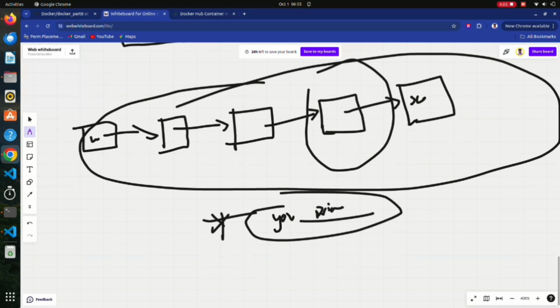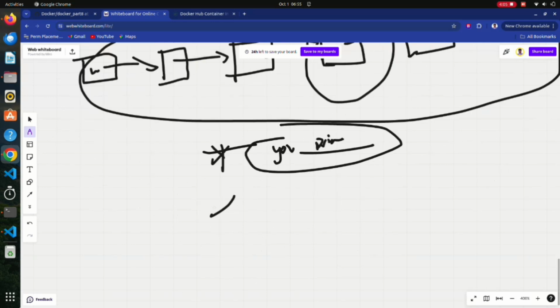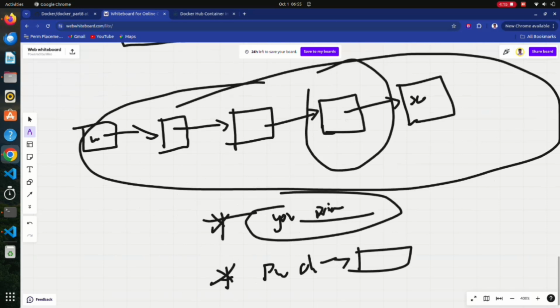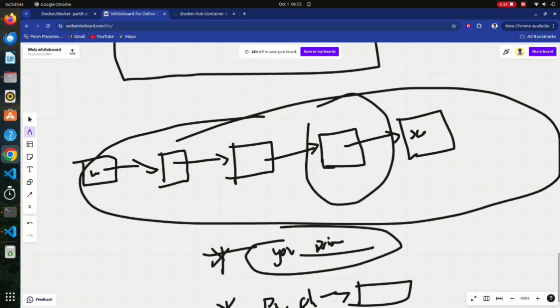So I'm going to push the Docker image to Docker Hub, because this place is very safe. Also, here we can create public and private repositories. Companies like Amazon have a private repository that only they can access. From this private repository, they pull their image to their server.